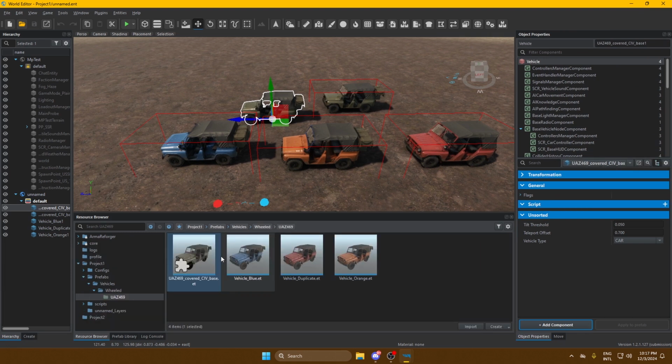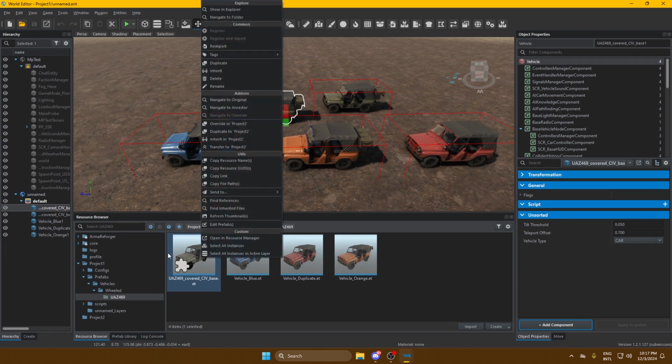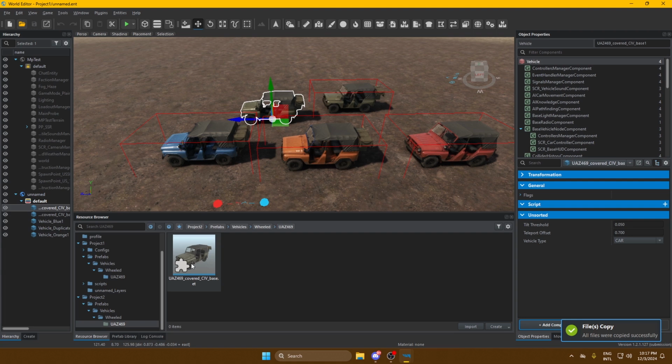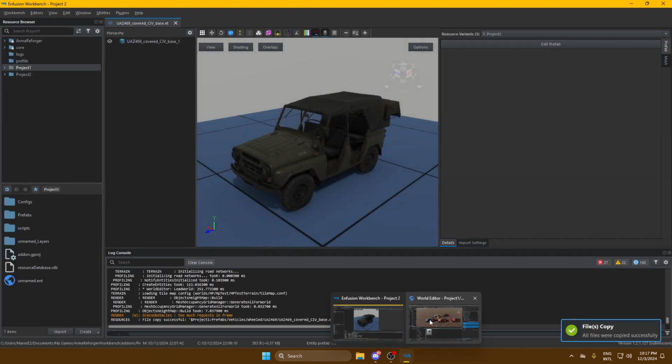So let's go to the original one. And when you try to go to the original one from here, with this quick action, you will see that it points you directly to the one in Project 1. And that's because now, as far as the resource browser is concerned, it's the same. So let's do override in Project 2 so that we can add something from Project 2 on top of the changes of Project 1.